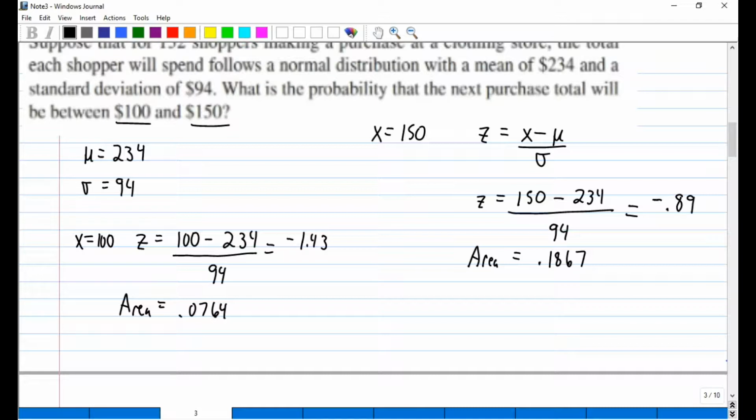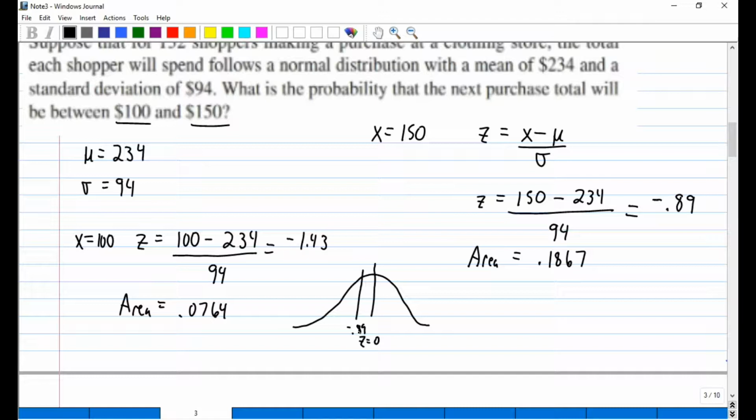Okay, so even if you don't have a picture, which I could draw a picture now, and it would just be kind of a guesstimation. Here's what my guesstimation picture would look like. If I know that z equals 0 is right here in the middle, that's where the mean would be. That's where x equals 234. Then negative 0.89 will be to the left of that, because negative numbers are to the left of 0 on the number line. So it wouldn't quite be to where negative 1.0 would be, but it'd be almost one standard deviation to the left, because that's what these z values are, standard deviations. So I could just pretend it's about right here.